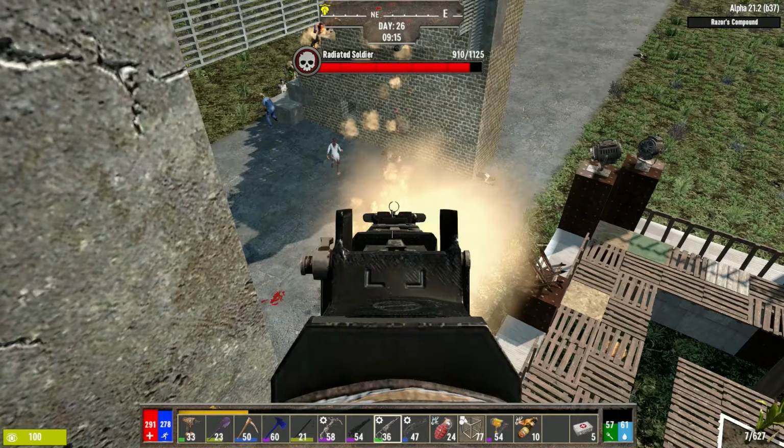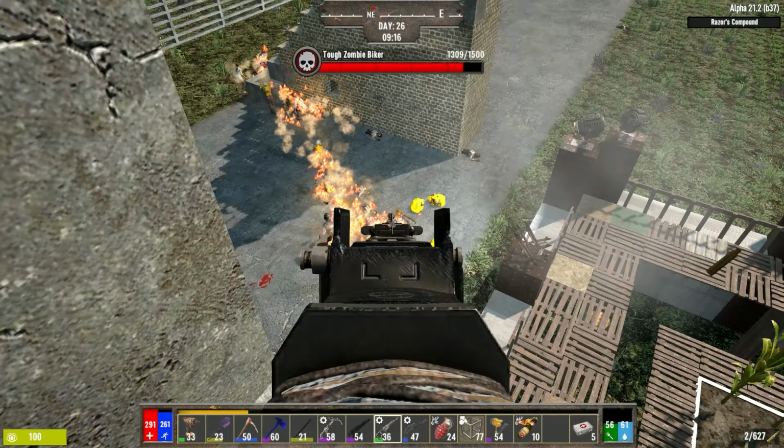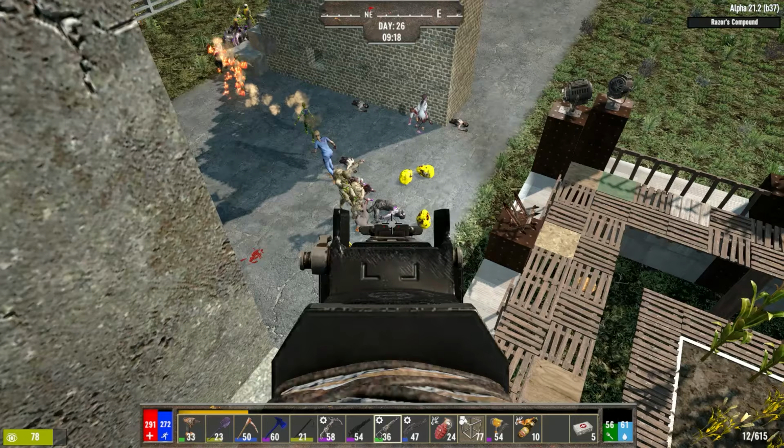Oh, we don't even have an anti-rad mod on, so the fire is doing damage, but not really a lot. If we had the anti-rad mod on, it'll bleed them out because they're on fire. And yeah, they don't heal themselves as they bleed.